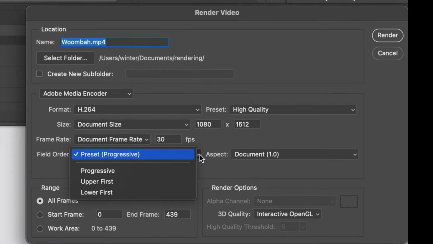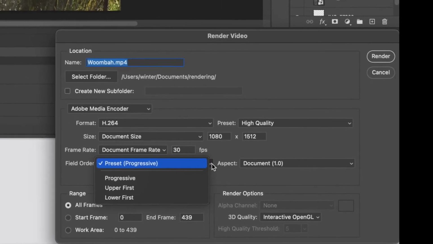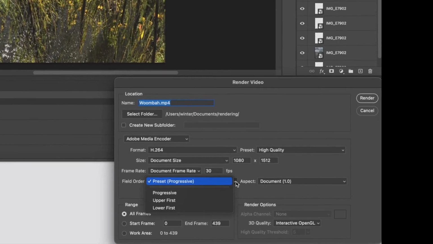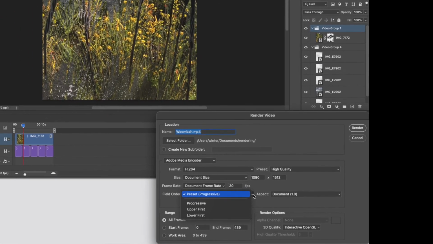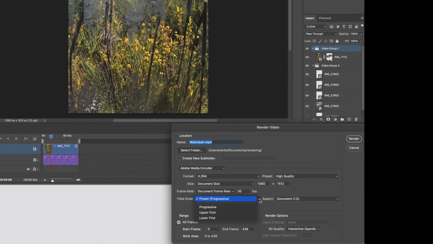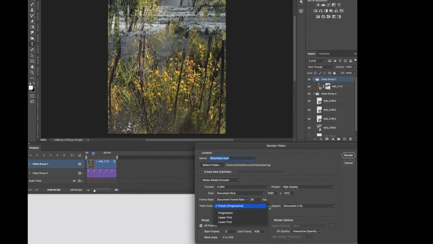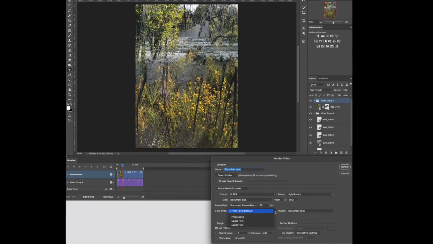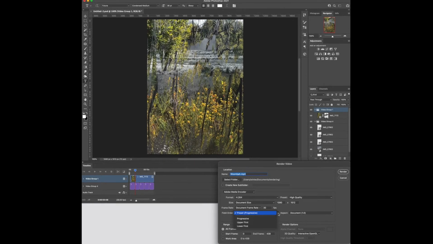Here we set field order to progressive. It's important to keep the field order consistent if you don't want a mismatch or glitch in your video. The field order divides the video into two fields, odd or even lines. Today it's usually set to progressive if you're exporting for PC, web or YouTube. If you have interlaced video from an analog or HD TV, you would select either upper or lower to determine which lines are drawn first.